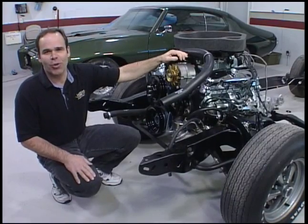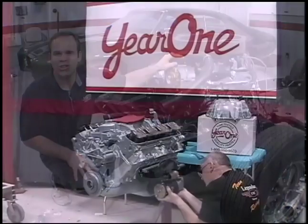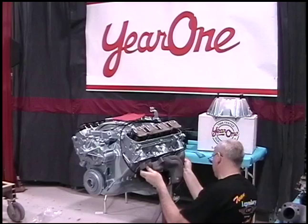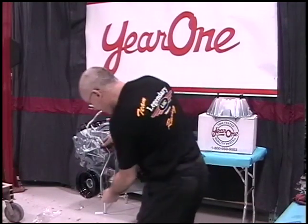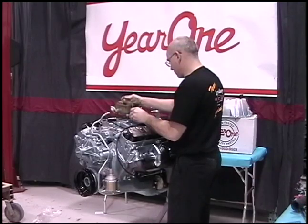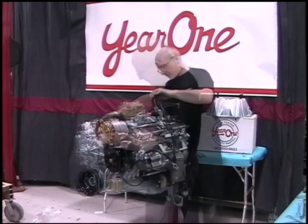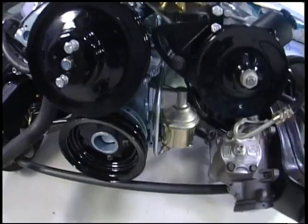Lou and Chris here at Legendary Motor Car have been hard at work getting the drivetrain into this chassis for the 70 GTO Judge. When you're detailing a motor, it comes back from the engine builder and the first thing we do is degrease it. The factory would have probably used a spray bomb which isn't very pretty to look at. What we're doing here because this is a show car — Glaser has come up with a proper Pontiac color and we're spraying it out of a gun. Goes in the booth, gets done properly.